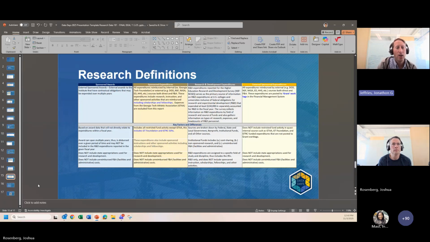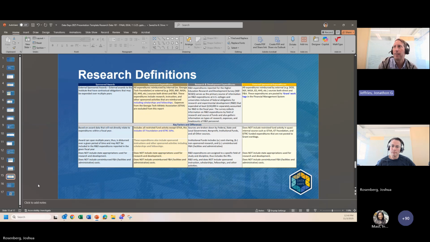And outside of that, it also includes unreimbursed F&A. We've talked a little bit about F&A. We don't get too deep on that. But sometimes some of our sponsors will say, hey, your rate's 50%. We're only going to pay 8%. So we have this gap between the two that we're not going to get reimbursed for. And in that HERD study, we're allowed to include those charges for things we should have been reimbursed for but weren't.